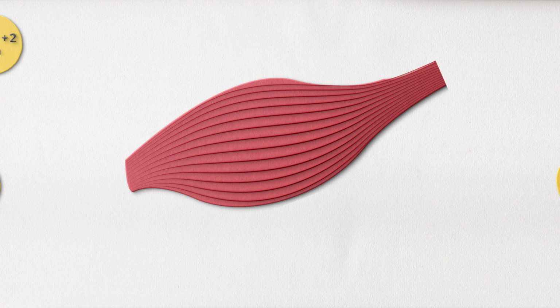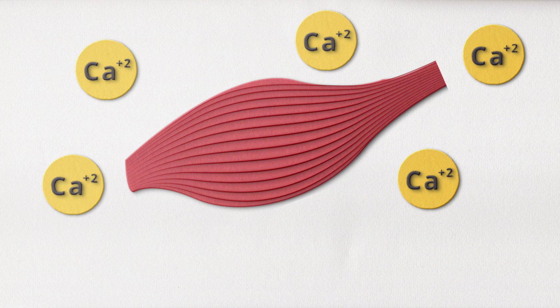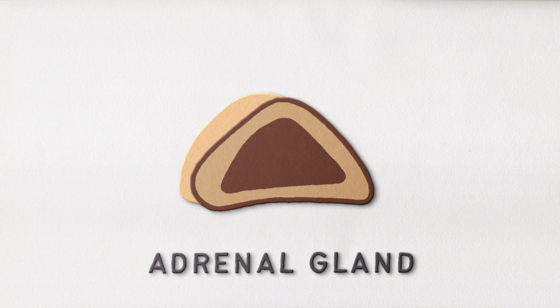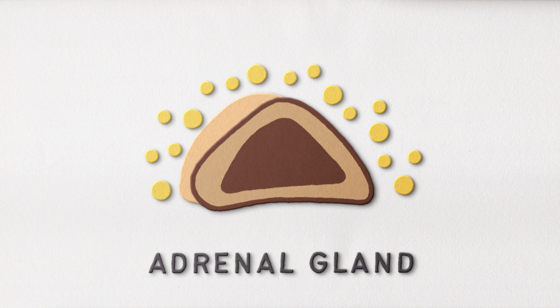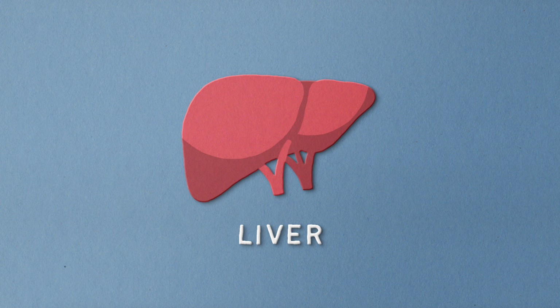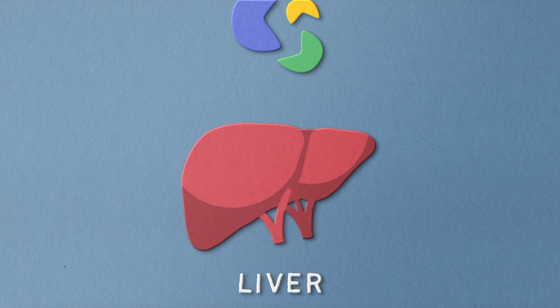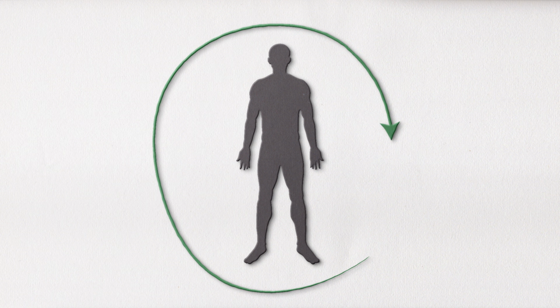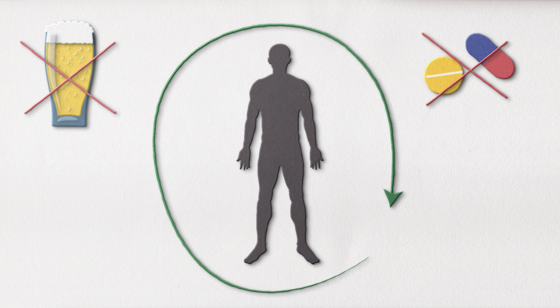The smooth endoplasmic reticulum found in muscle cells has a special name. It is called the sarcoplasmic reticulum, which regulates calcium ion concentrations during muscle contraction and relaxation. In the adrenal glands, the smooth endoplasmic reticulum secretes cholesterol, which is a precursor of steroid hormones. In the liver, the smooth endoplasmic reticulum synthesizes and stores enzymes essential for detoxification. Essentially, it helps you get rid of things that are bad for your body, like alcohol and drugs.